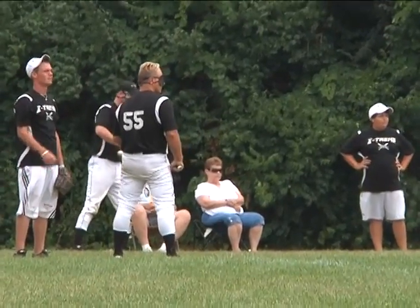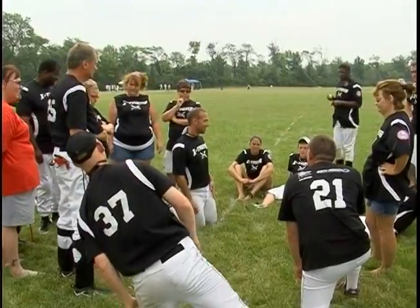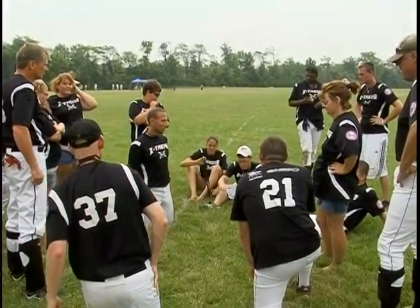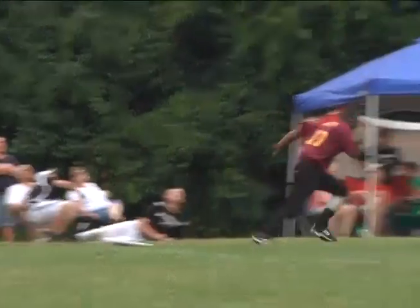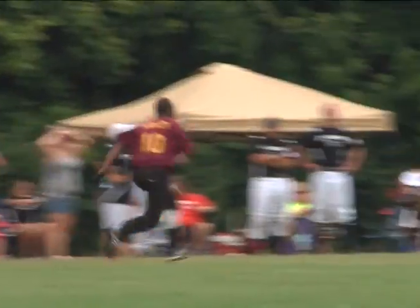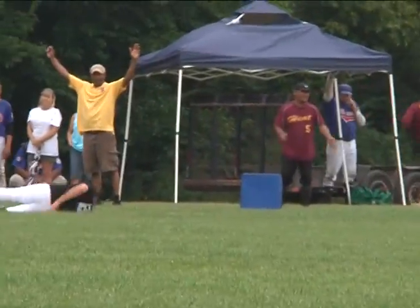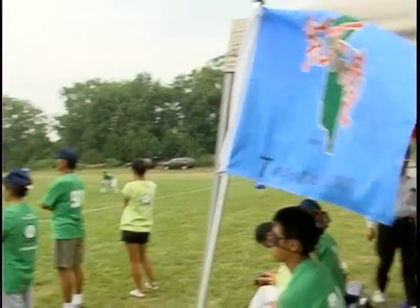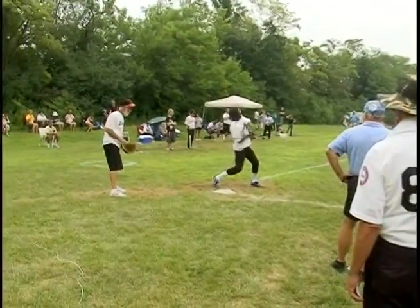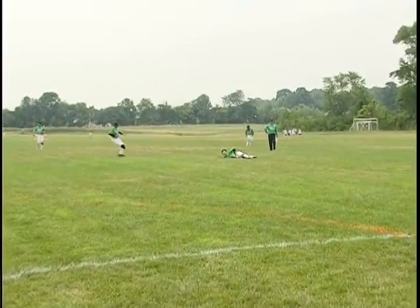It's home field advantage — these are great fields and we have just loved being here. Indy Parks has treated us so well, they've tried to do everything they can to make it good for us. The game last night at Victory Field — a lot of folks enjoyed that. The fields have been really smooth, which is important because sometimes in certain locations the fields are rough and hilly and the balls are bouncing everywhere.